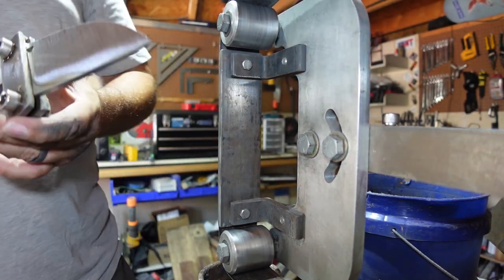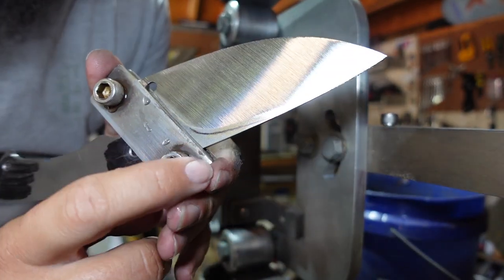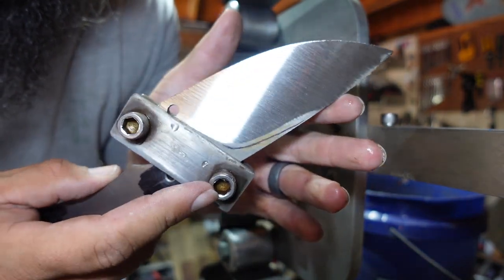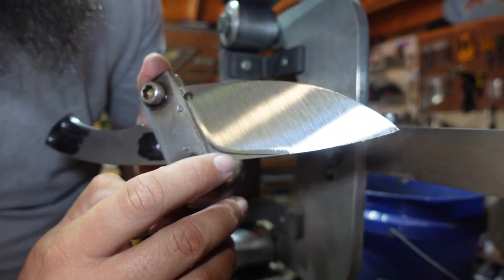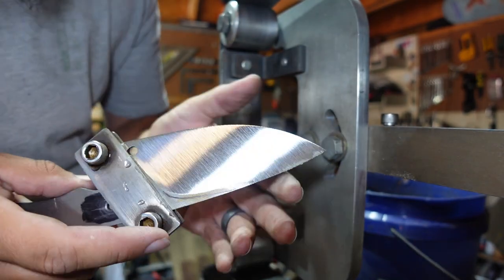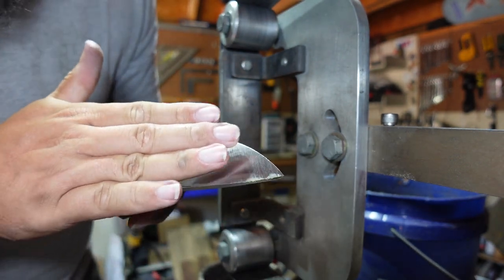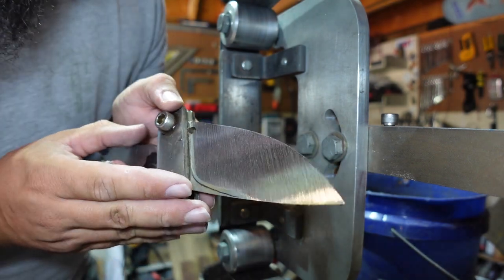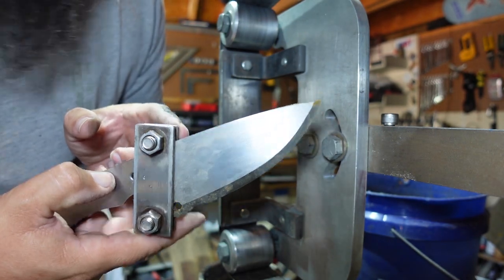So right here, you can see we have our line that we had drawn on there for where we want our flats to end. We're going to leave it just shy of that. You can see we have a nice flat grind with a very slight convex going to the tip there. So now we just need to replicate that to the other side.